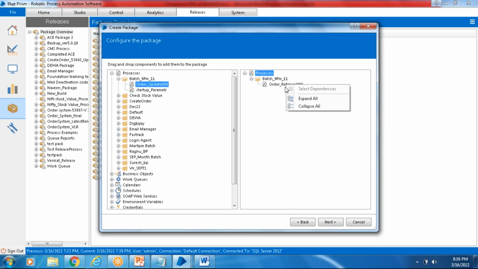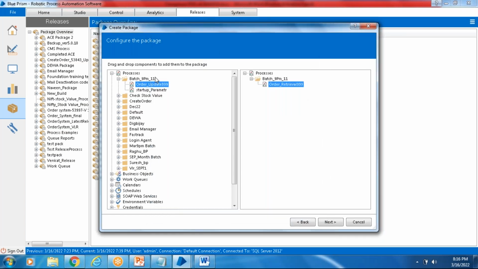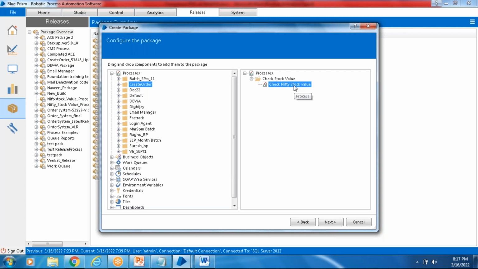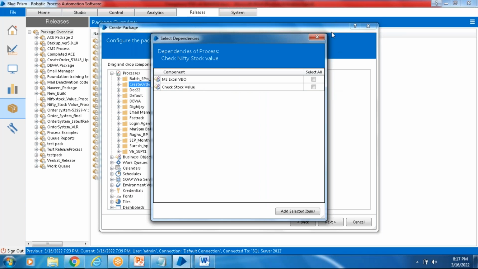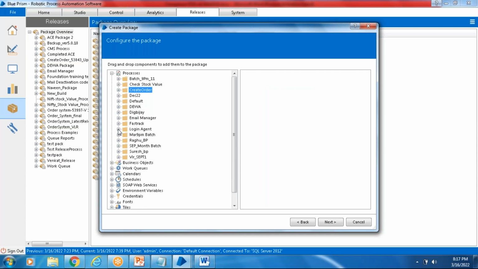And again after that just right click on it. What are the dependencies? So right click on it, select dependencies. Dependencies means here we can select, there are no dependencies. I'll take another process. Just give me a minute. Yeah, so here I'll take another process. I'll take this process. Yeah, so see, I'll just drag and drop here, and then just right click on it and then select the dependencies. Select dependencies means here we have two dependencies. I'll take a different process because this process we don't have much dependencies. I'll take another process. Just give me a minute.